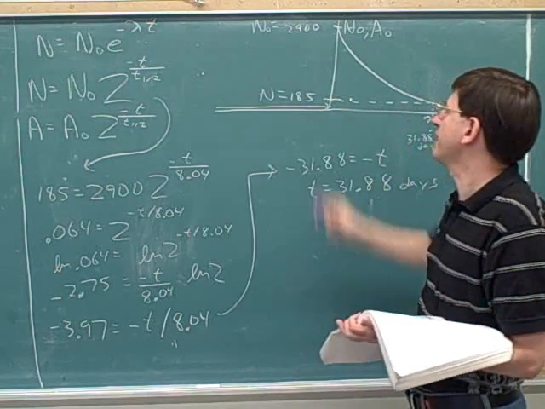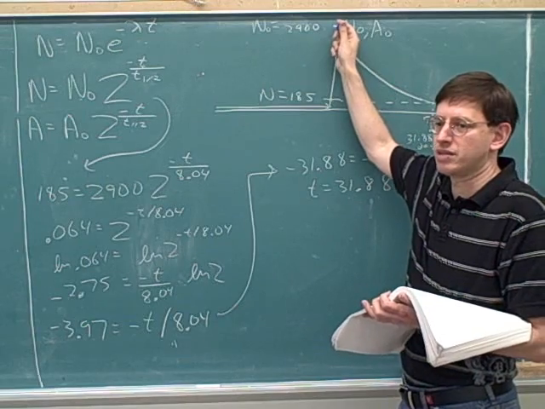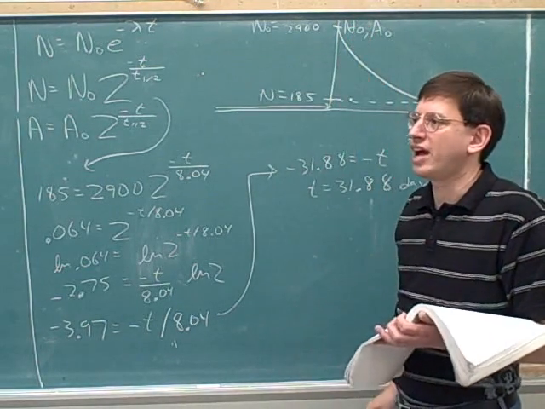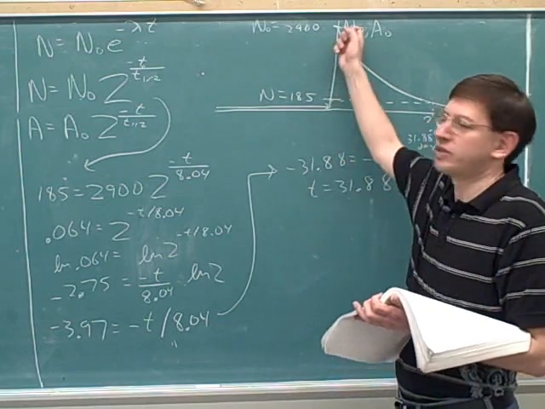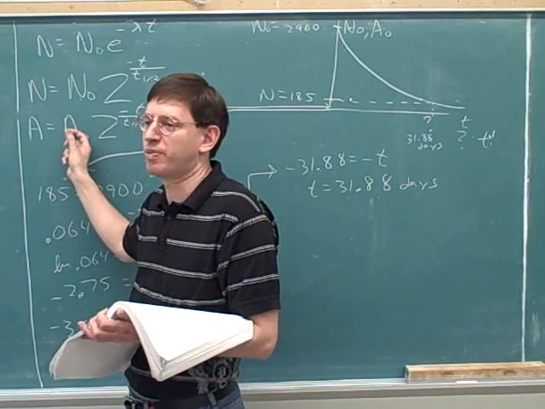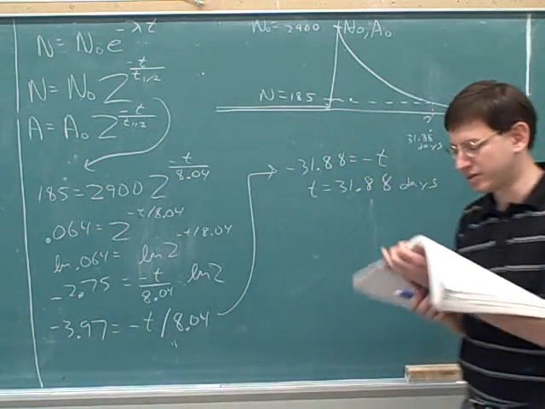So on the graph that we've been making, this point here, the vertical intercept, is n sub 0 or a sub 0. Another way to put this is the number of nuclei at the point of maximum nuclei. You could also call this n max and a max. That might make it easier to solve problems if we just call this n max and a max. And the number always decays from there.